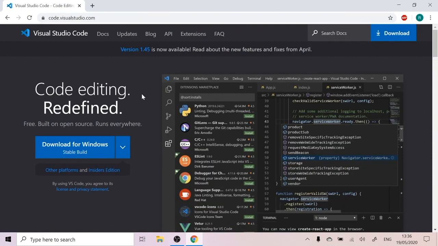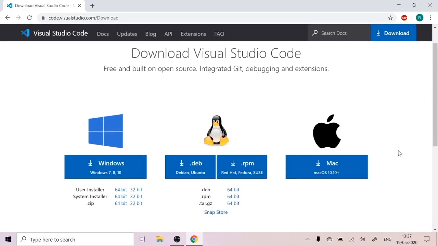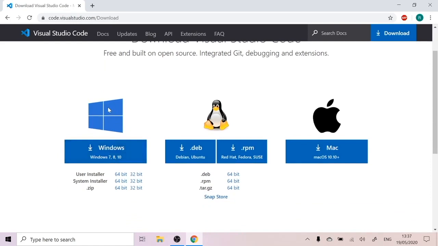Now what we want to do is download this software. Depending on what operating system you're using, I'm going to hit this download button here, and it's going to give us some options. You can see we have three different operating systems: Windows, Linux, and Mac. If you don't know what operating system you're using, you're more than likely using Windows. Over 90% of people that use a computer use Windows. It doesn't matter if you have Windows 7, Windows 8, or Windows 10, it'll all work by downloading this.